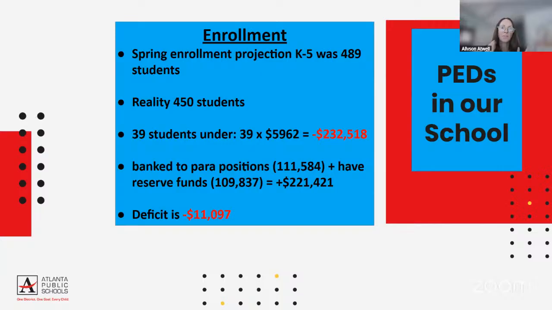And after the 15th day of school, they use that enrollment to determine if we're over enrollment, they will give us more money to hire staff, or if we are under enrollment, they take money back from my budget. So this summer, I realized that our enrollment was not having the traction that it needed to have, and that there was a good chance we were not going to be at the projection. And to be honest, we were considerably below it.